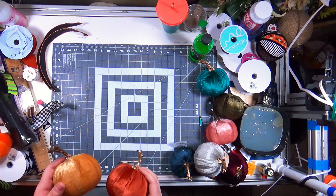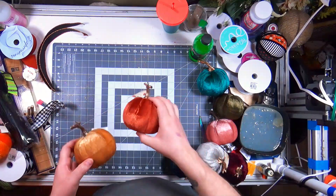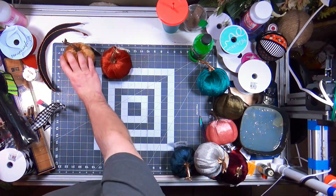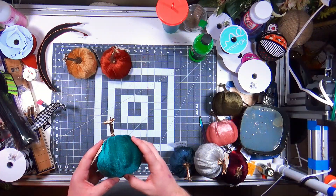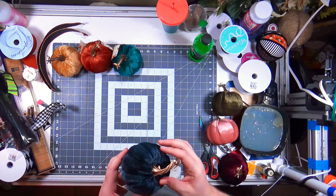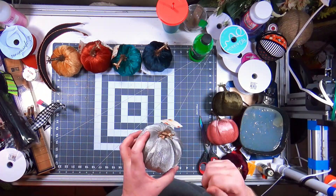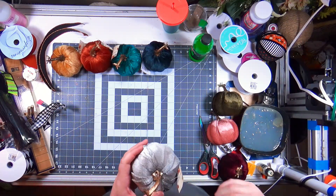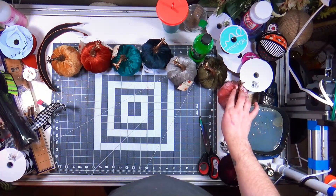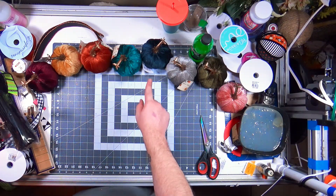I'm betting the most popular colors are the gold and orange. Here's how the orange compares to last year's color — I'm almost out of those two. Gold, orange, teal — I have one teal from last year but I'm not grabbing it right now because it's a thousand degrees in here. This is like a dark blue, kind of navy. There are glue strings all over but no glue holding the tops on. Silver is pretty. Here's the green, here's the pink, and here's the burgundy. So there are eight different colors.